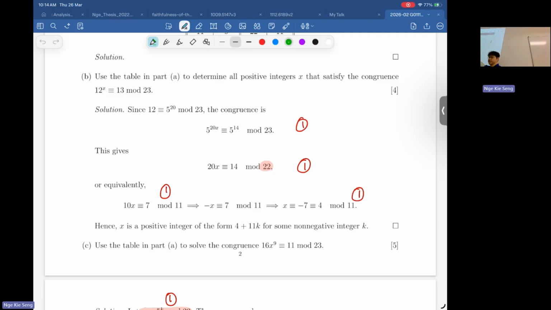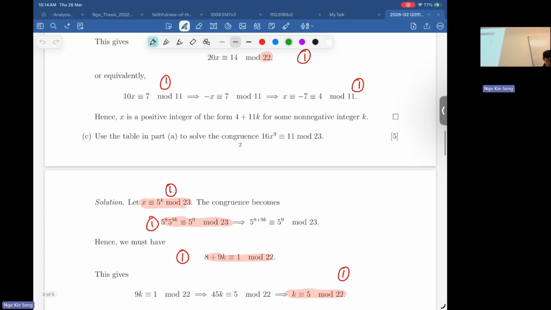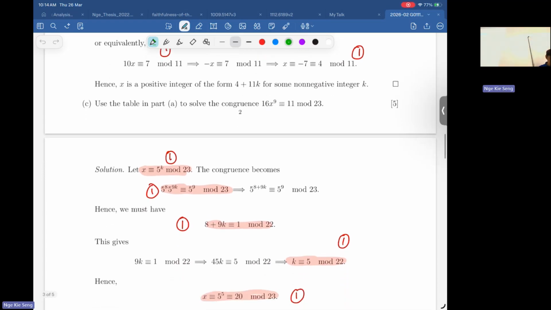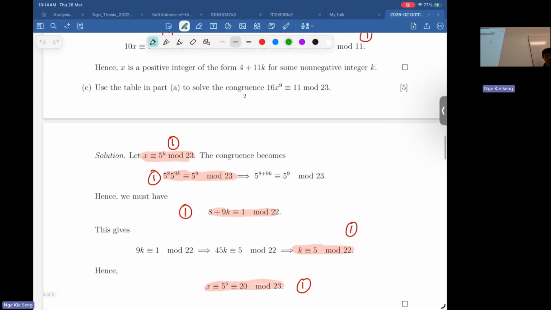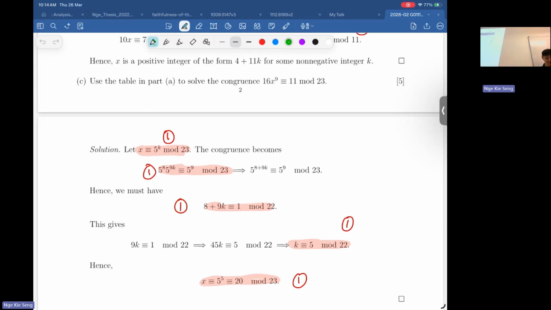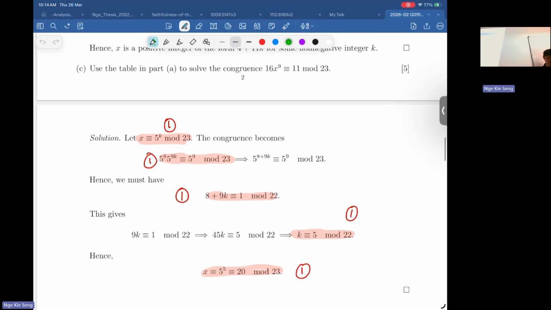Yeah, this is how you could write it, like 4 plus 11k where k is not negative, so meaning starting from 0. And use the part. I should suggest we throw C. Actually, C and B is very similar. We should throw C, so we don't need to repeat redundant knowledge here.